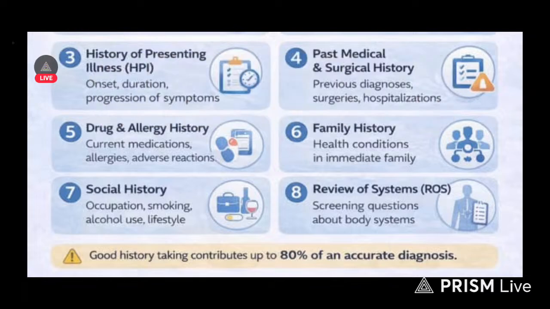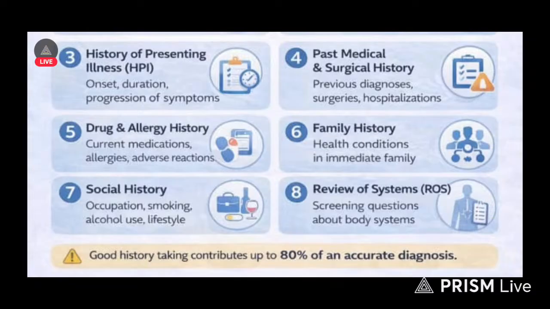And apart from that, we can also look at other systems like the GI. We ask if they have abdominal pain, diarrhea, or anything related to that. Ask about the cardiovascular system, if they have been having difficulties breathing, or failing to sleep straight on the bed without a pillow, all those kinds of things. There is what we call paroxysmal nocturnal dyspnea, or dyspnea itself, which is difficulty in breathing. So it's very important that we look at all those.